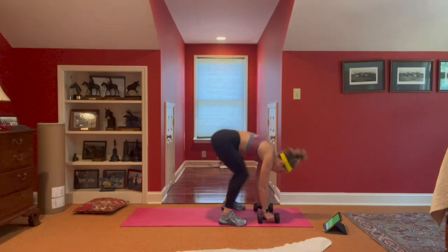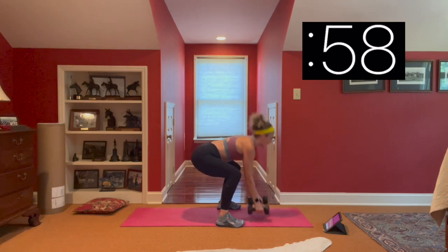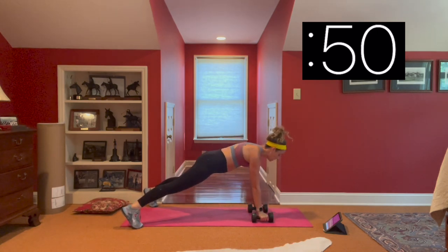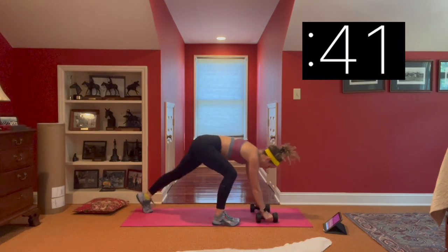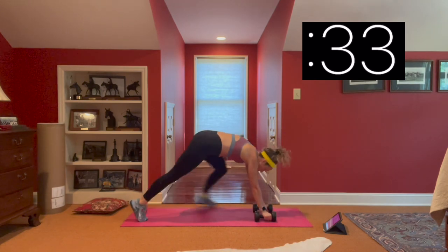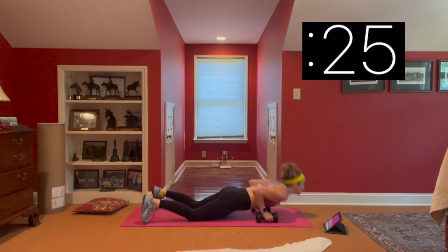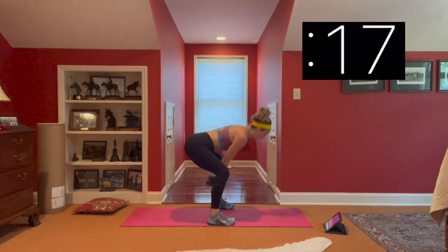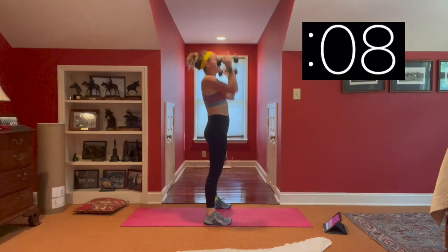We have muscle makers. Drop the weights: jump or step back, push-up, renegade row, hop it up to overhead. Let's try it: squat, step or jump back into a little burpee, chest to deck, squeeze the butt — you can keep legs on the floor — row one, row two, step or hop back up, squeezing through that curl, pressing to overhead. If you need to slow it down, step it back, drop to the knees for the push-up, stay on the knees for the row, walk it up through the squat, curl to press. If your shoulders are really tired, you can take the curl to press out and just work the burpee into the renegade row.